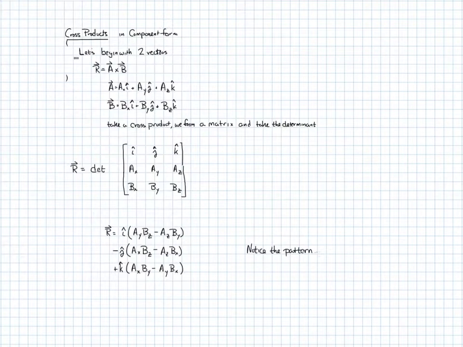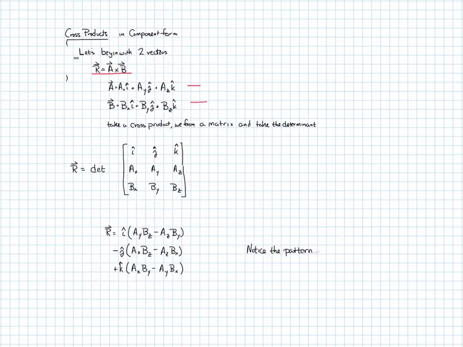But let's go. So we're going to start with two vectors, A and B. And we want to do multiplication that leads to a vector. We already did this with magnitude and direction in the right-hand rule, but I'm going to show you how to do it with components now. Okay, we'll start with two full vectors written out in components, A and B.